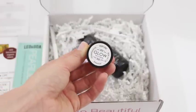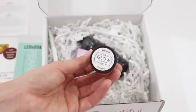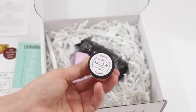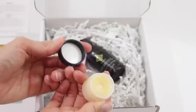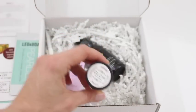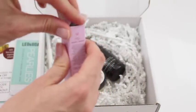Next up, we have Glow for a Cause. This is a product or brand that I follow on Instagram — I see them all the time. I've received them in other boxes and I really like them. This is a perfume called Innocence. It's an exclusive for La Ritzy — they made this one vegan specifically for this month's box. I don't know exactly what scent it is, it doesn't say on the product card, but it is amazing. It smells so good. I really need to find out what fragrances are in it. It's amazing, and I'm really picky when it comes to perfume.